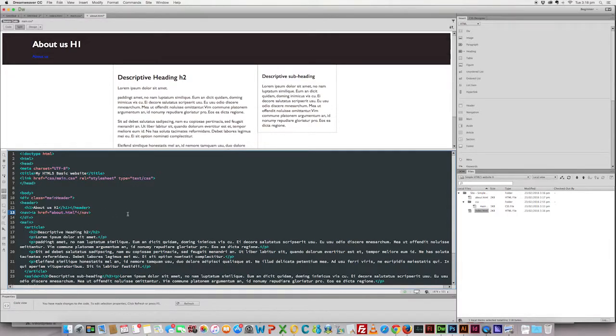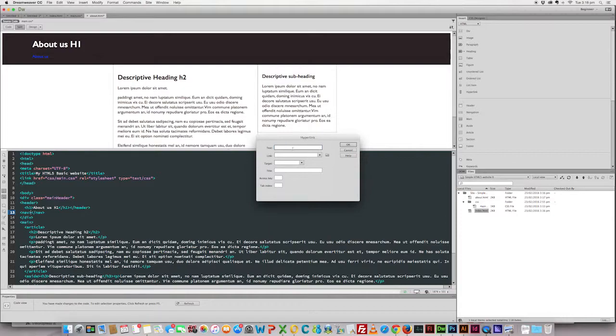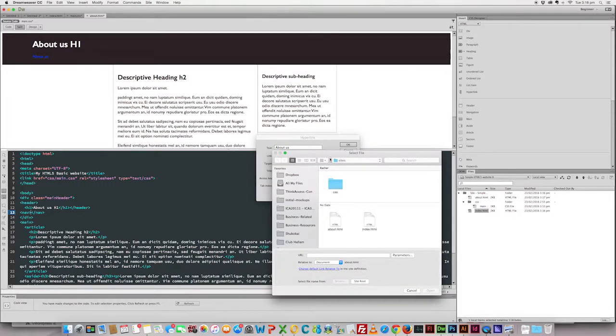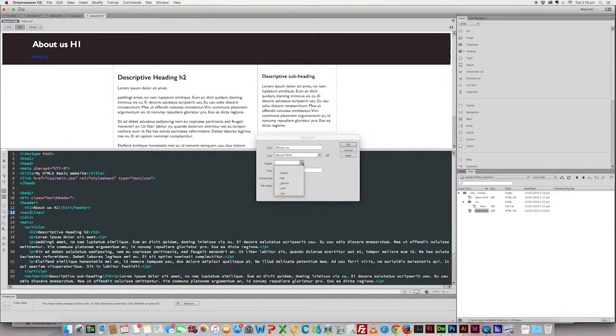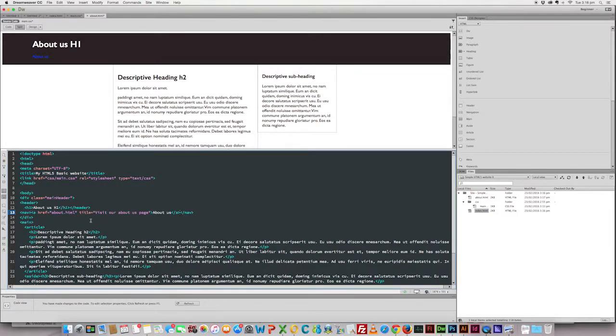Or the other way I can do it is using the technique we were using before for adding elements. I can add a hyperlink, and I want the text to say, when you're learning, you'll prefer this way of doing it. And the link is going to be to our About Us page. And in here I can choose all sorts of things like target. Now blank means it would open up in a new window. I'm not going to spend too much time talking about this. We'll leave it plain for now. Title is what you want it to say when a user floats over it. Visit our About Us page. And we hit OK. And there's the link.